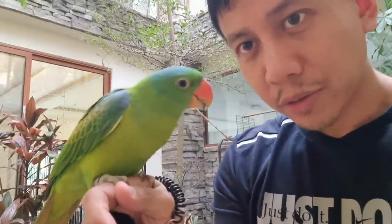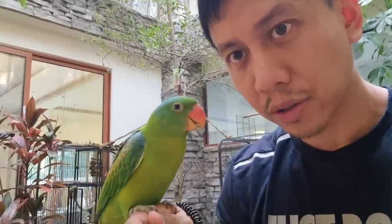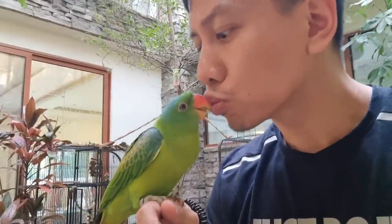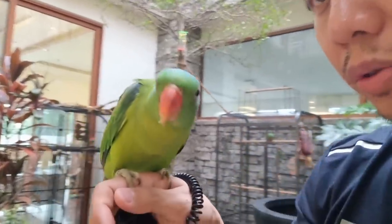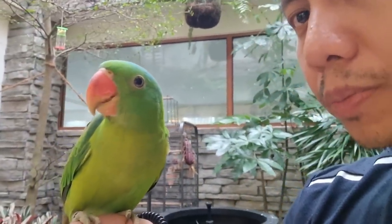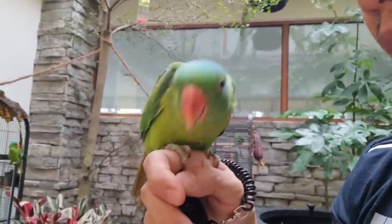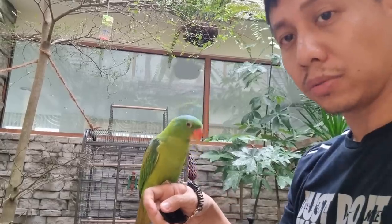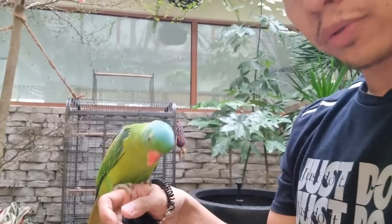Gosh, just magnificent creatures. I cannot get over how beautiful these birds are, honestly. They're so gorgeous. You got a lot of sun today. It was a great, great day today. Where are you gonna sleep? Are you gonna sleep up in the tree again? Or are you gonna sleep in the cage? In your cage, like old times? You wanna join Marcelo? You wanna eat? There's still some food left, I think.